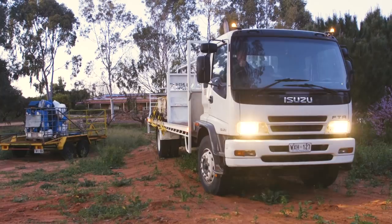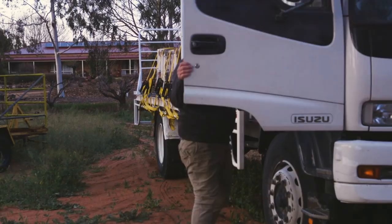Goodness me, there's a slight change of plans. We were going to show you some lovely yellow flowering canola. You know what happens to plants, though? They just go poof out the window like you can't believe it.